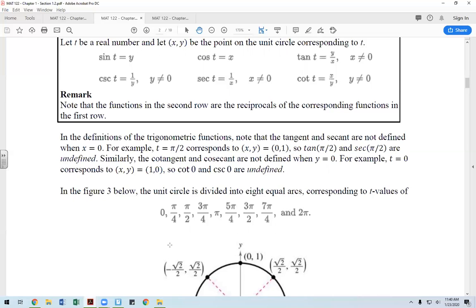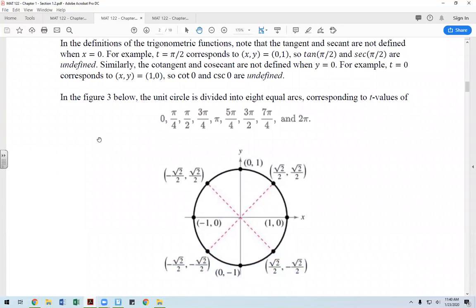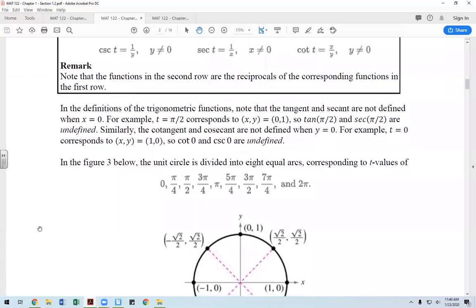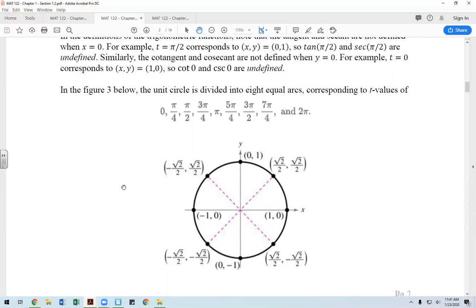And obviously, same thing's going to happen for our cotangent and cosecant functions when y is equal to 0, and we know y is equal to 0 right here at the point (1, 0), or basically your x-intercepts (-1, 0). So same thing if you try to type in cosecant of 0, cotangent of 0, you should get an error message. For that matter, even for pi, you should get an error message. And those would again be those inverse functions on your calculator.